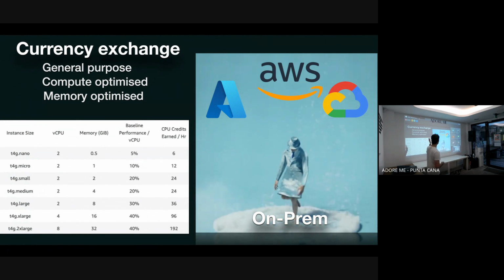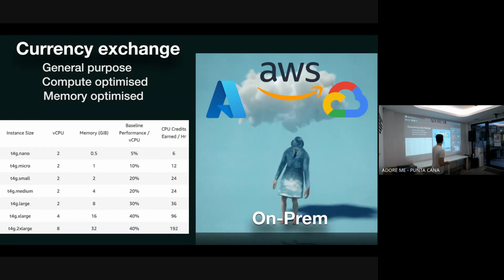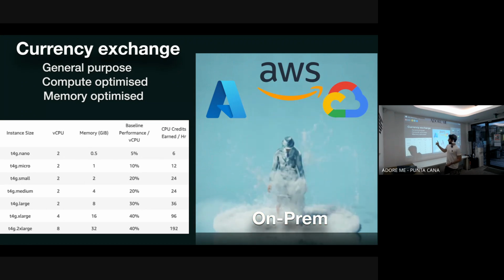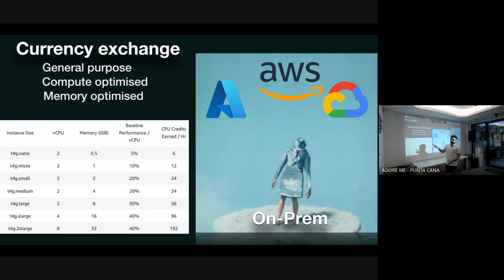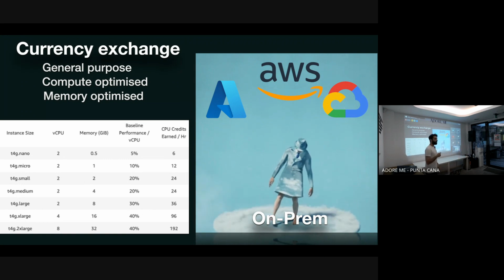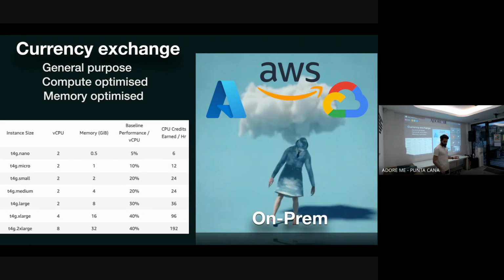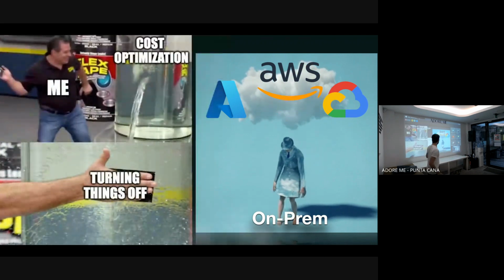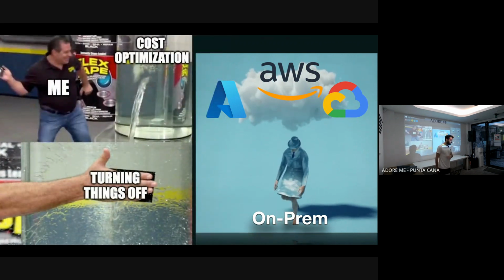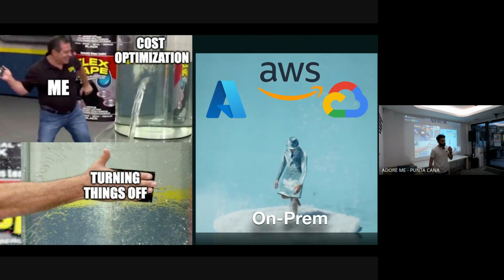If we are talking about compute, it doesn't matter the flavor of the instance, being general purpose, compute optimized, or memory optimized. If you see here in the second column, we are talking about vCPU, virtual CPU. And that's an interesting thing because we are actually talking about a time-based entity. So we actually rent time. So the first thing that you can optimize, from my perspective, is just shut things off. And this is a very important thing.